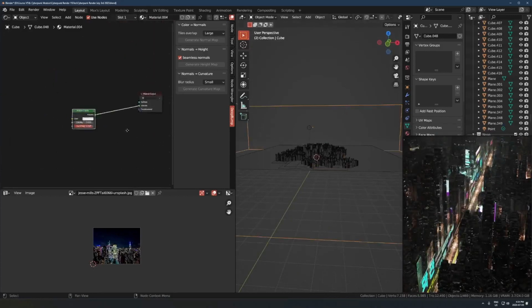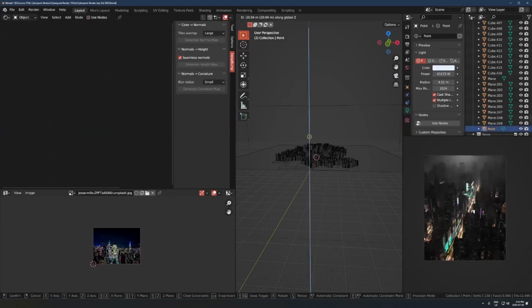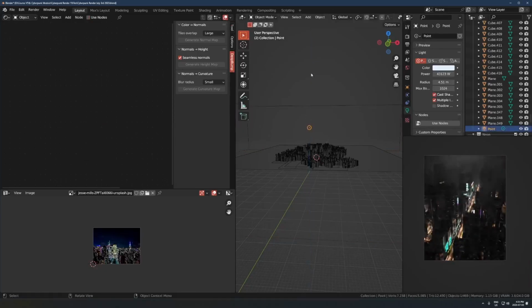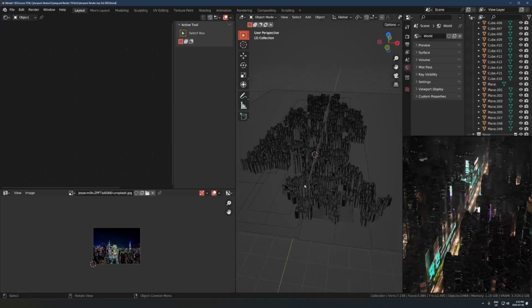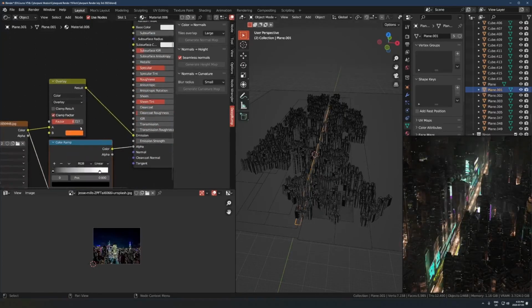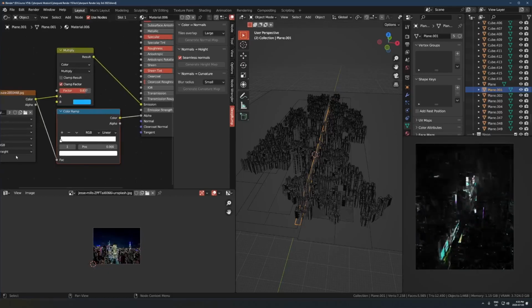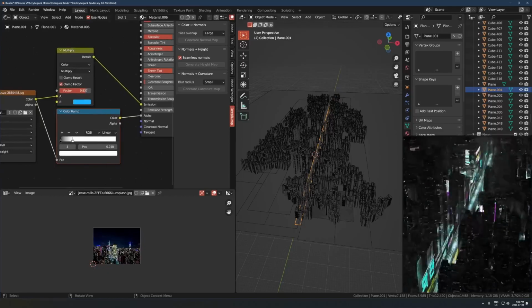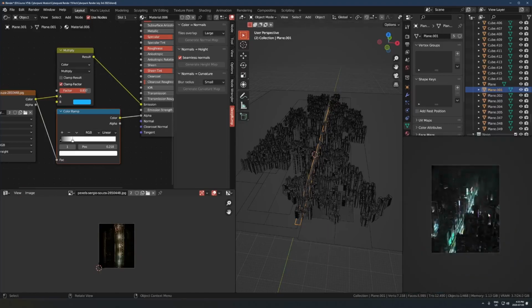I might increase the volumetric strength, so let's go to 0.075. And maybe this light is really not helping. Might just get rid of that, honestly. And then let's see what we should do with this main strip. I don't know what color I want it, but it could be nice having it blue. Let's put that on multiply again. I think that's better. And just bring that down a little bit like that. That's kind of cool. So we're getting somewhere, you know.